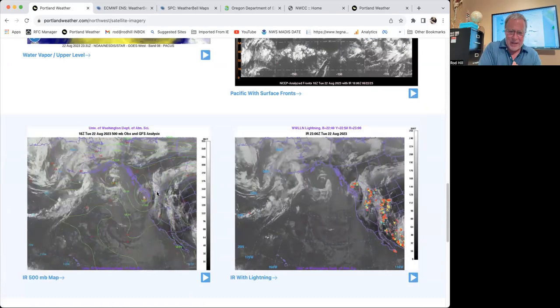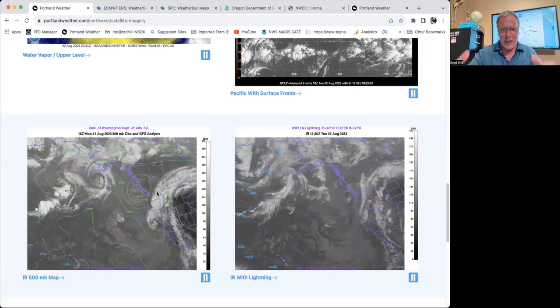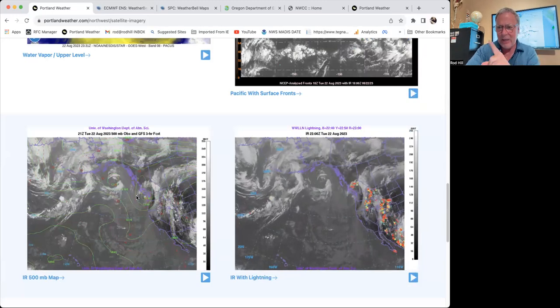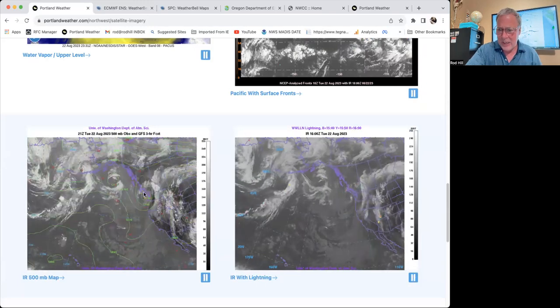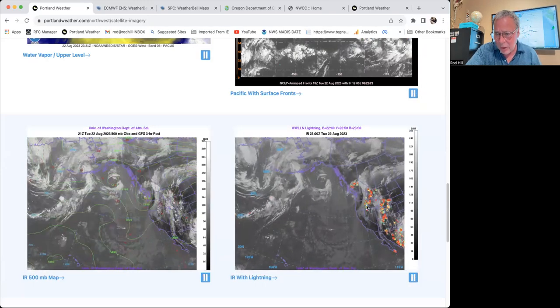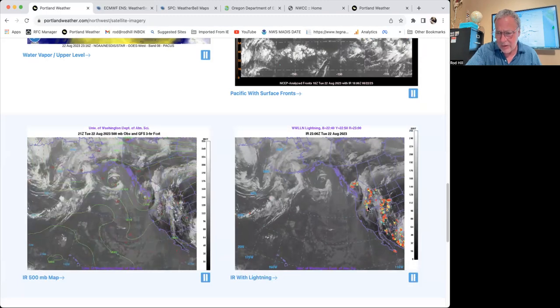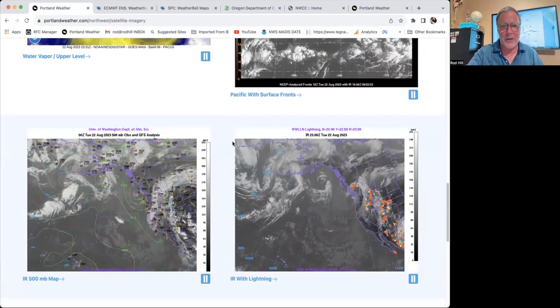On the back side of that, I think we'll have a marine push tomorrow morning. Then as the low moves off, we'll get into a lot of sunshine during the day tomorrow. And then starting on Thursday, and the 7 day, I'll show you in a moment, it still looks like we're going to be warming up and getting up to the 90s. And by the way, right in here on the right, those X's, that's the lightning detection today out across far eastern Oregon. Again, this is the imagery page from my weather site, portlandweather.com.